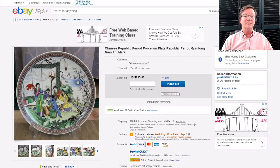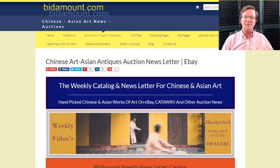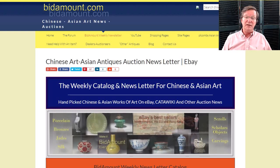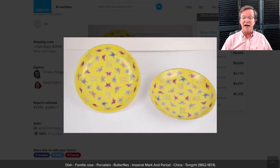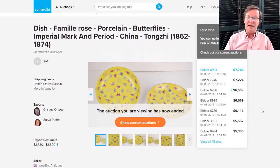Now let's move on to the newsletter. Last week was a busy week for July and August — usually half of Europe is on vacation. We're taking some time off this month too. Over at Katawiki, there was this pair of Tongzhi butterfly vases with a wonderful yellow ground — good strong yellow, not too bright, just about right — and with the double happiness marks, which are related to marriages and fidelity. These did quite well, bringing $7,780. They're Tongzhi market period, very pretty and in nice condition.